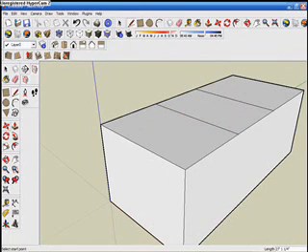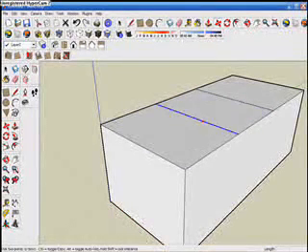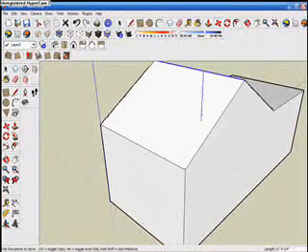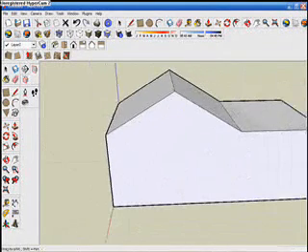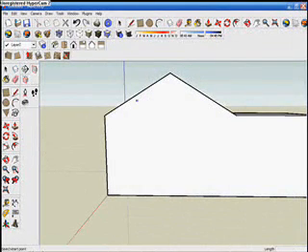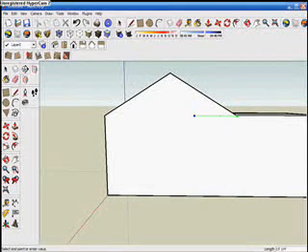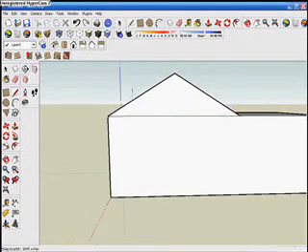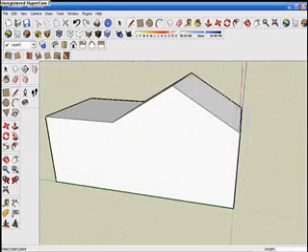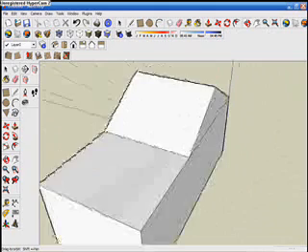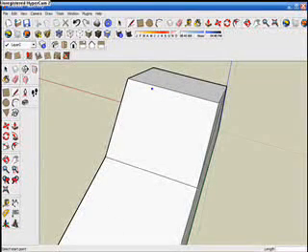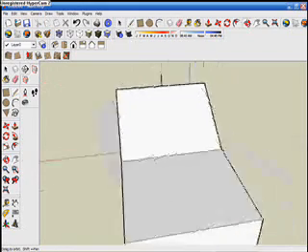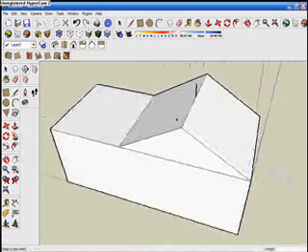Now we're going to take the move tool and pull up a roof, scoot it back some. We're going to take the line tool and do that number, and do the same on this other side. Now we're going to mark the center point like that. That was done with the line tool.